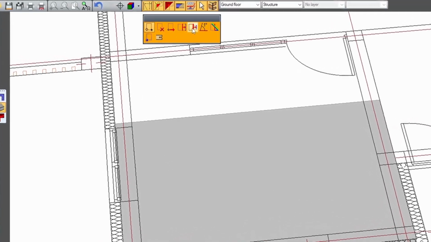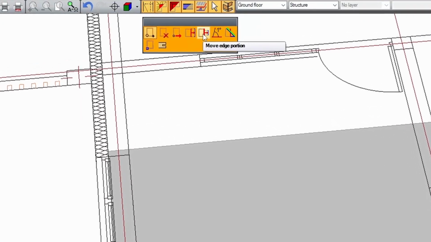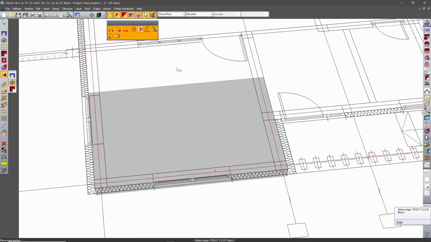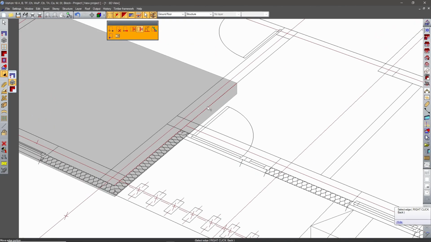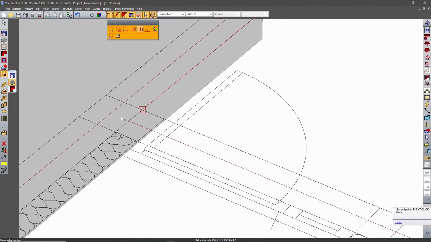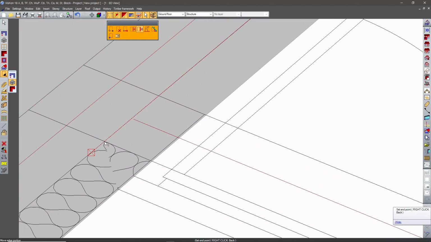From the top menu, select the Move Edge Portion option. Choose the edge you want to modify, like this one, and specify the new width and length for that side. So this vertex and this one.